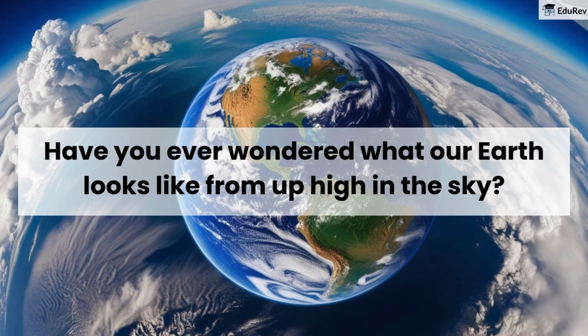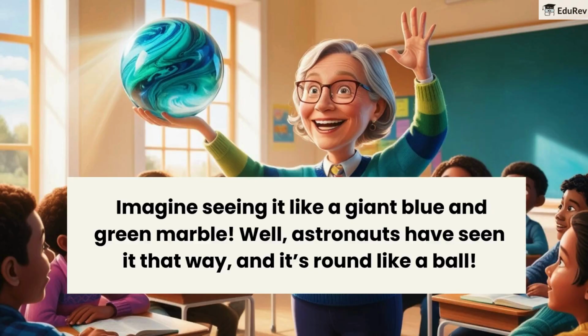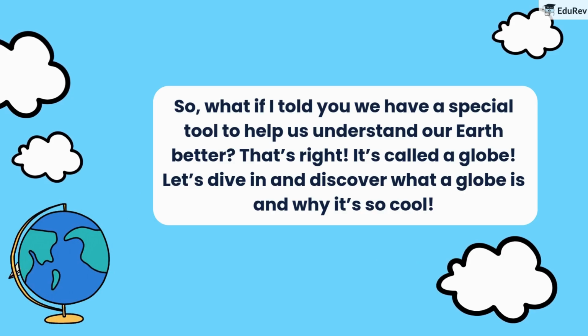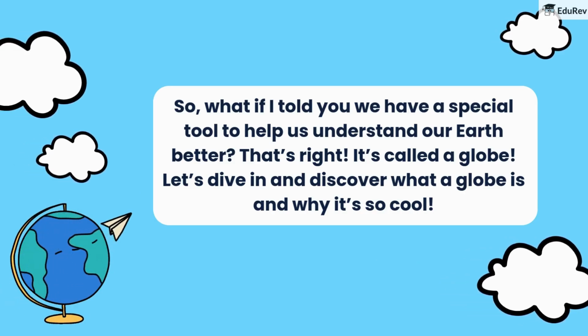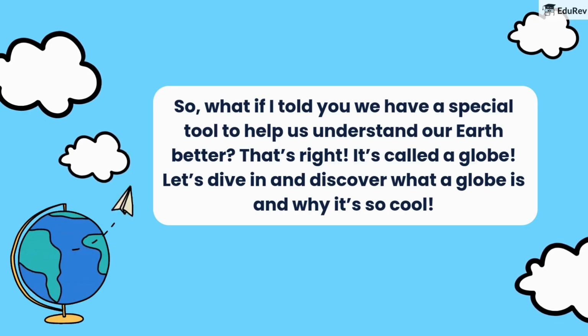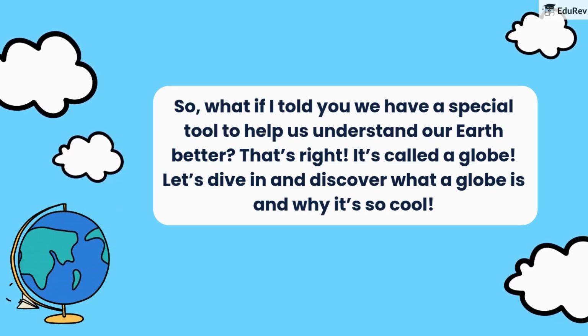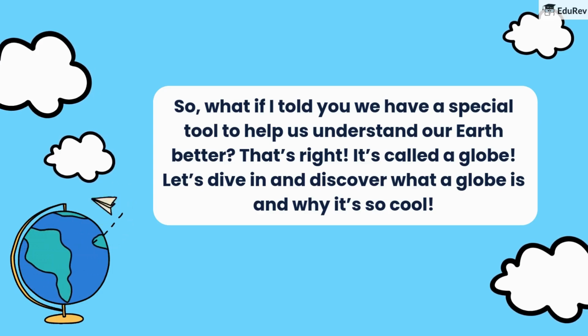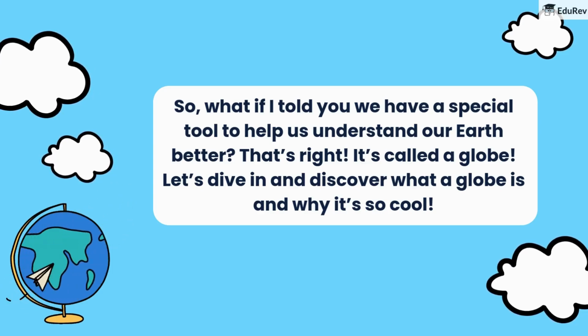Have you ever wondered what our Earth looks like from up high in the sky? Imagine seeing it like a giant blue and green marble. Well, astronauts have seen it that way, and it's round like a ball. So, what if I told you we have a special tool to help us understand our Earth better? That's right. It's called a globe. Let's dive in and discover what a globe is and why it's so cool.